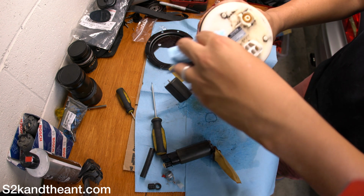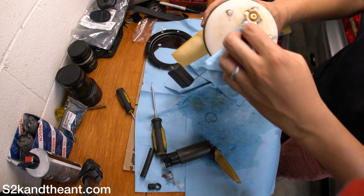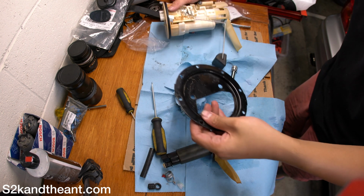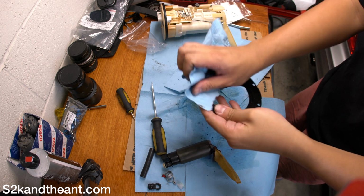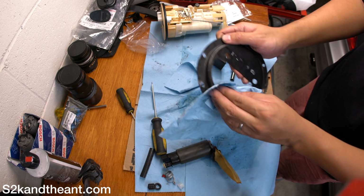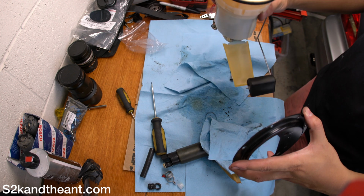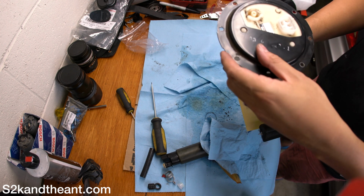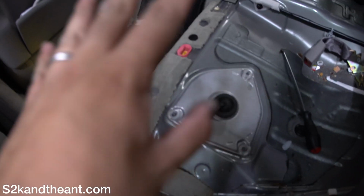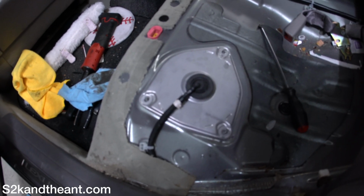Now, since you're here, you can clean out this crap. Here too. Should probably replace that seal, but I'm not going to do it. This is the top of it. Like that. Okay, well these line up, and then I'm going to go ahead and try to put this in the car. So, installation is of course reversal of removal. So it wasn't too hard to put back in.